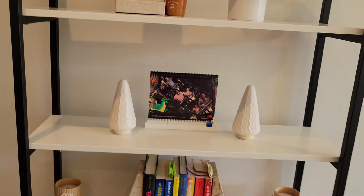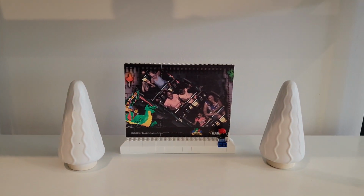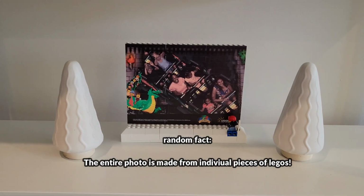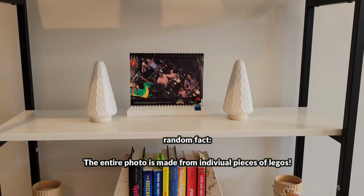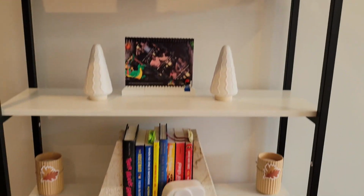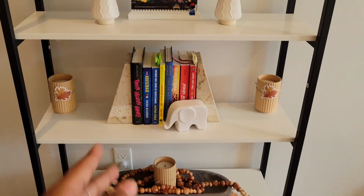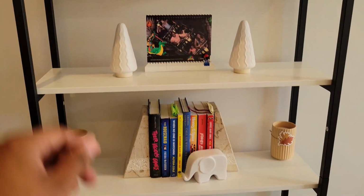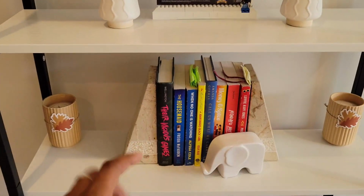Then I have a picture of my daughter and me on her first, technically her first roller coaster at Legoland. It's just hilarious. And then those two Christmas trees I got from Target. The books, remember I said I wanted them to go all the way on the bottom. I feel like this is low enough where no one's going to get hurt, but it's also not too low where I'm just not going to pay attention to the books.